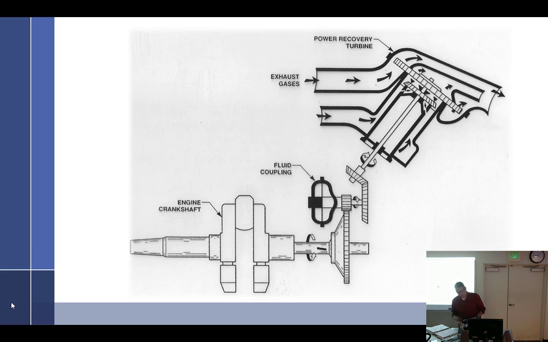Let's see. I'm going to throw this in here. This is called the Power Recovery Turbine, the PRT. Well, this is going to sound like really stupid old technology. Apparently, it's coming back around in decent trucks. Now, some of the old guys, I've heard them call it a parts recovery turbine because they were so prone to problems, you could just find the engine parts laying in here. But you can see what it's doing.